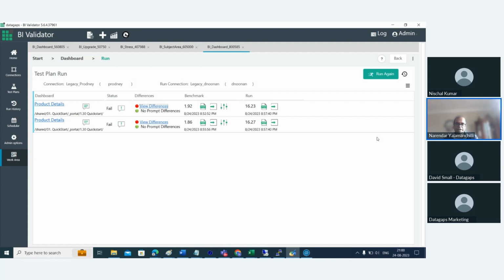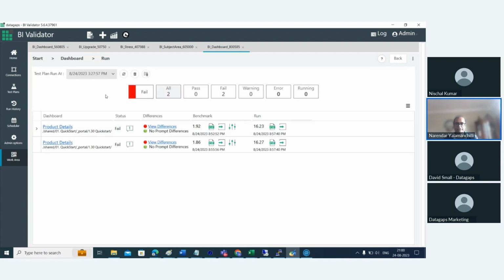So if you run 10 times, you can go back and see the history of your execution. As you can see, it will show the date and time when it was executed previously. And if you have multiple users, all the users can go and look at this report. You can schedule them. You can trigger this from the command line or trigger from an API also.